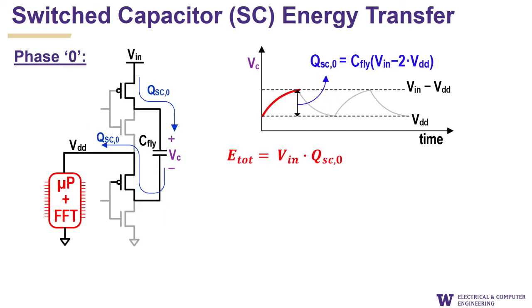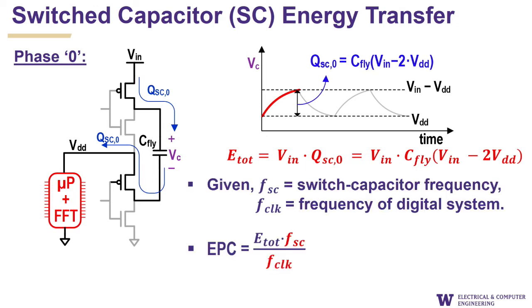So the supply voltage times the amount of charge I delivered happens to be equal to some function of my Vin and my output voltage and a flying capacitor value that I need to dial in. When I'm operating this system, I can basically use that energy total value, scale it by the switching frequency of the switch cap, basically known quantities, and now I can basically get the energy per cycle.